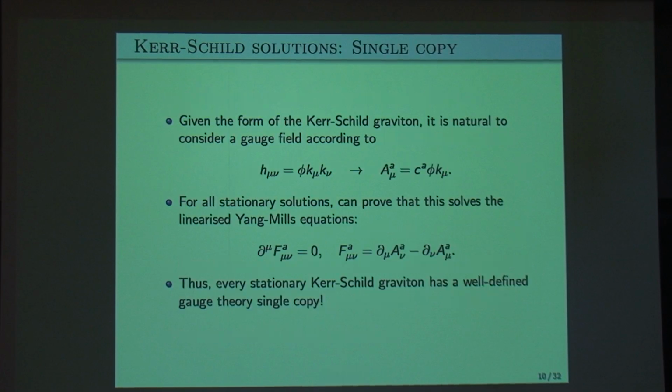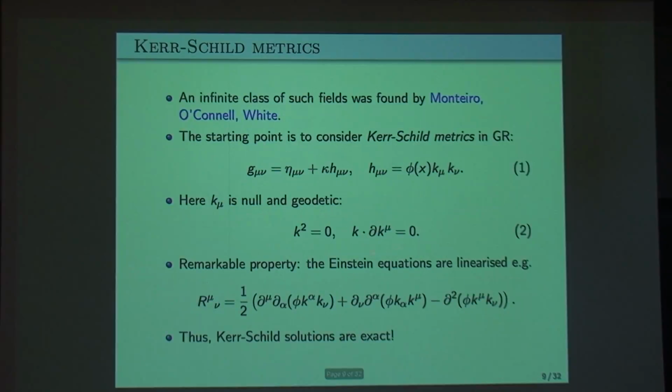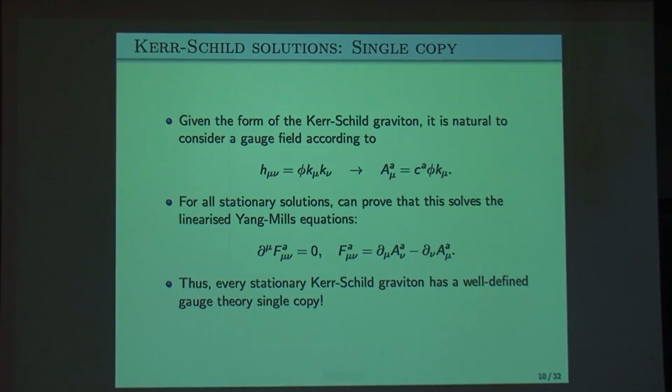Well, how are we going to take the double copy? Well, I'll start with the graviton, so actually we want to take the single copy back into a gauge field. The form of this result, which has an outer product of this vector, does suggest how I might form a single copy gauge field. I could, for example, try just getting rid of one of these vectors to give me something with only one Lorentz index, and then if I want to embed this in a non-abelian theory, I'll put some arbitrary colour vector here, which is just what this c^a is.